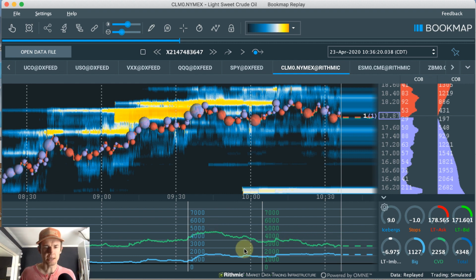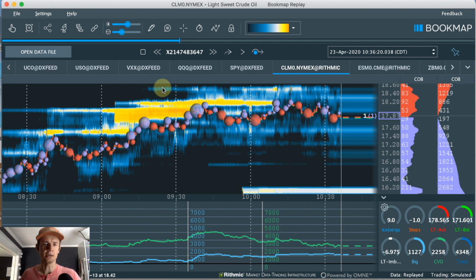Now, the reason why you might want to use the cumulative volume delta is a lot of times it can give you sort of an advanced notice. It's not perfect. It's very hit or miss, but you can see that we kind of ranged out here. We kind of went sideways. I mean, it went down a little bit and came up, but it's basically sideways, but the volume delta's not. The volume delta's been dropping.